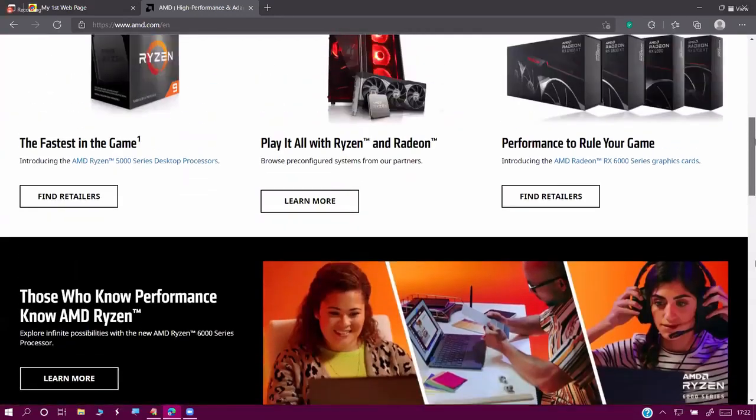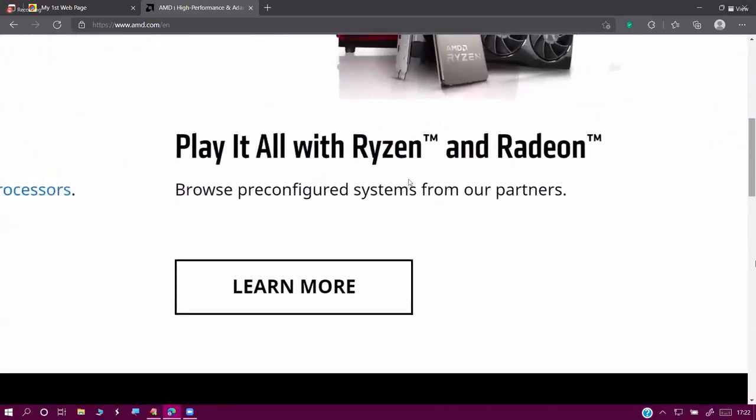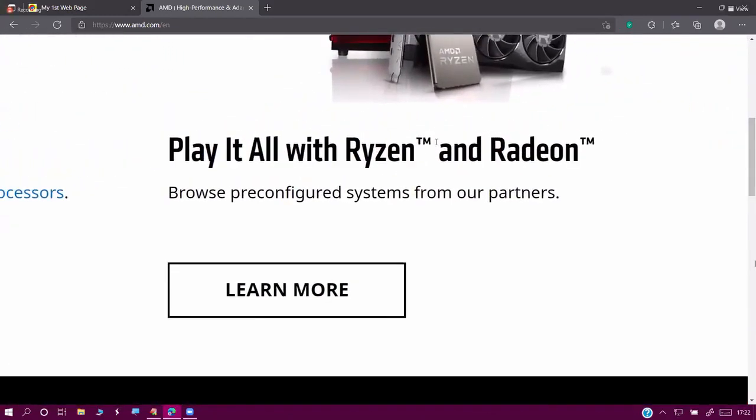Why I open this one, you can observe here once. So Ryzen, at the top of that, what do we have? TM. And here also at the top of that we have the TM.